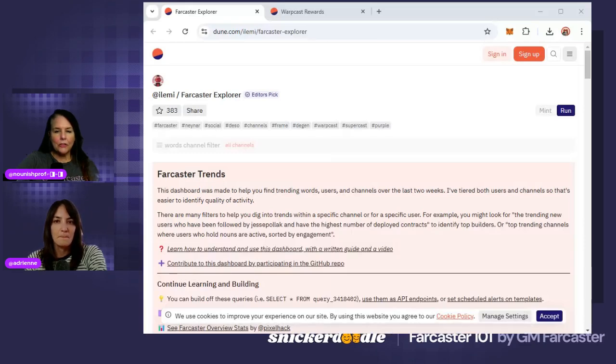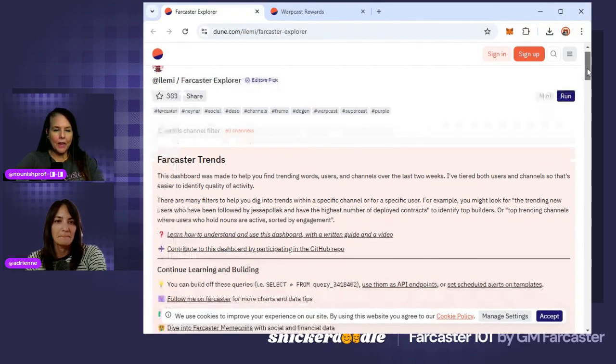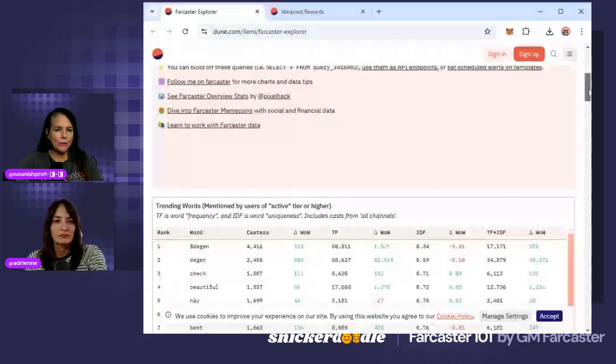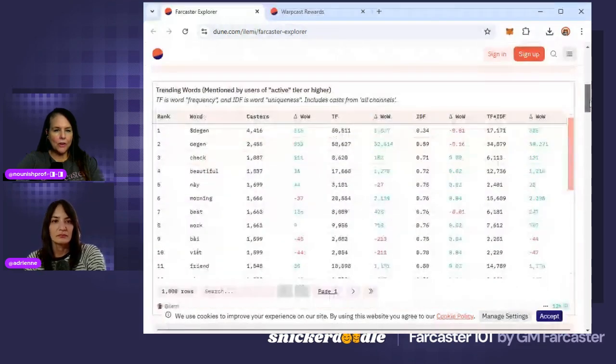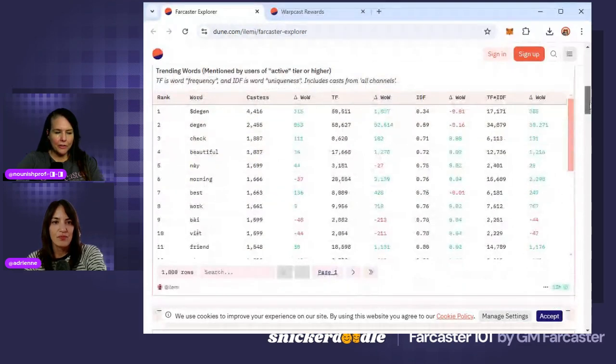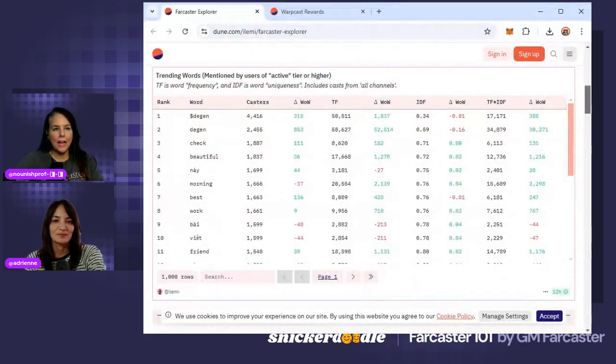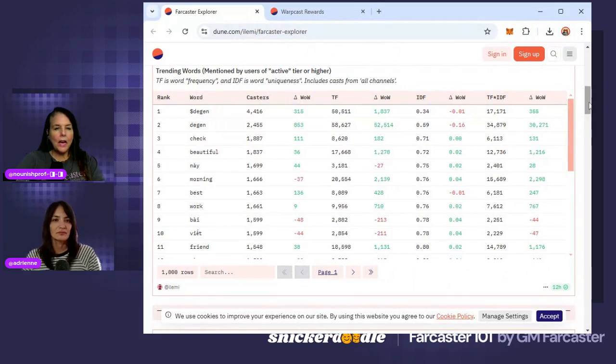And it can be super, super helpful when you're trying to understand what's happening there. So you can see trends in terms of words and what is trending at the moment. DGen is always trending a lot. As we talked about in our last episode, our last module, tipping and the tipping culture does drive a lot of that content. So it might be very simple. What it's picking up on is just a tip where I might say, loved that cast, 111 DGen, $ DGen. And that's what you're going to see picked up on.